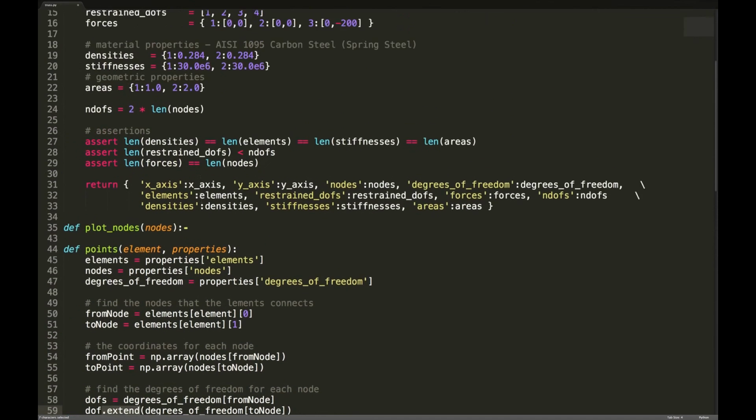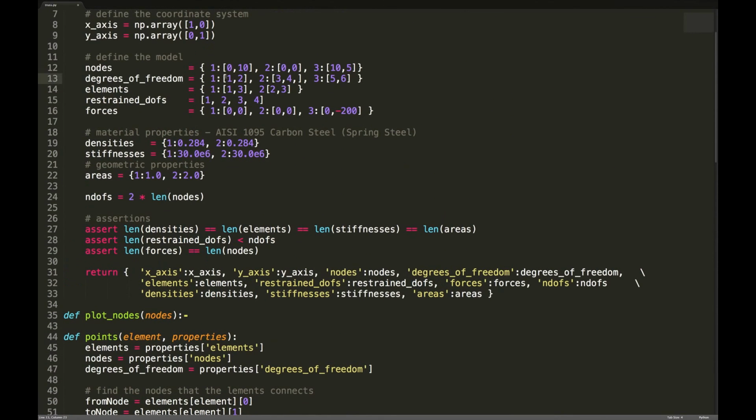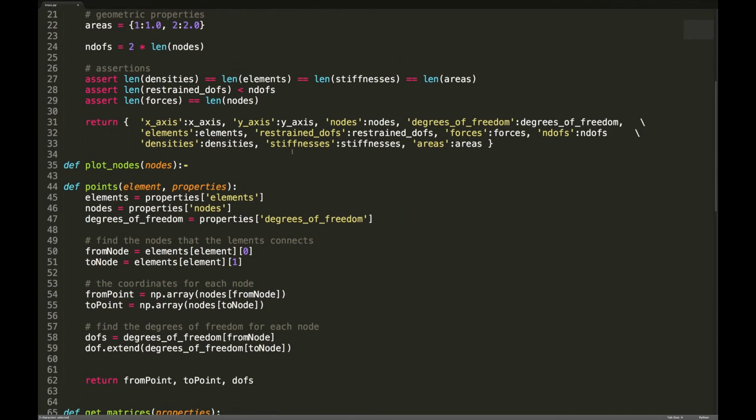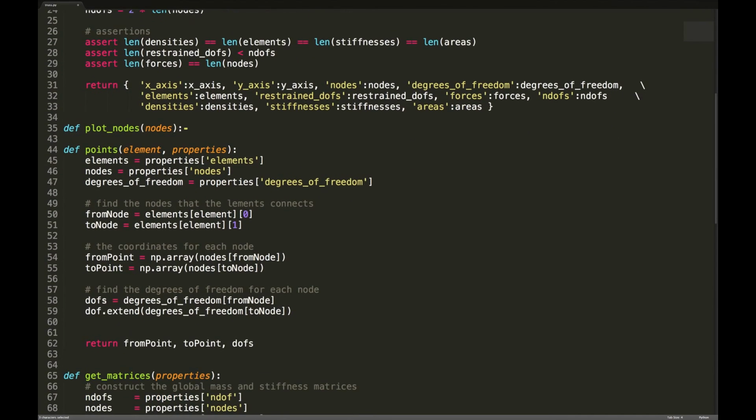Okay? So again, what have we done? We've gone to degrees of freedom. We know that at node 1, for example, we get the list 1, 2. At node 2, I've got to take this comma out, that's a mistake. We've got a second list, and instead of having two lists, I actually want to flatten those into a single list, which is why degrees of freedom here is a list, and instead of appending to the list, I've extended the list, and that has the effect of flattening the list.